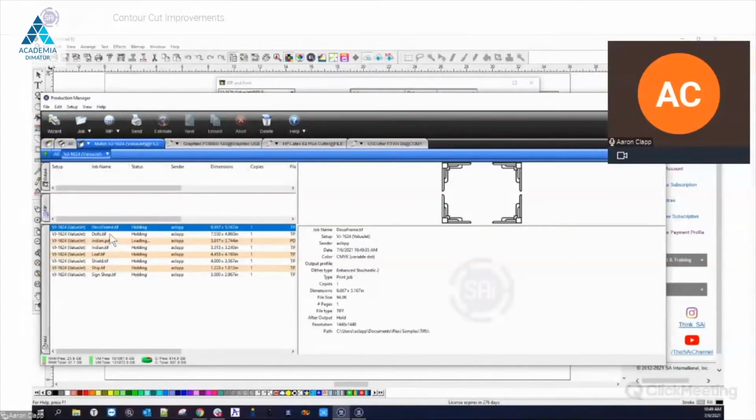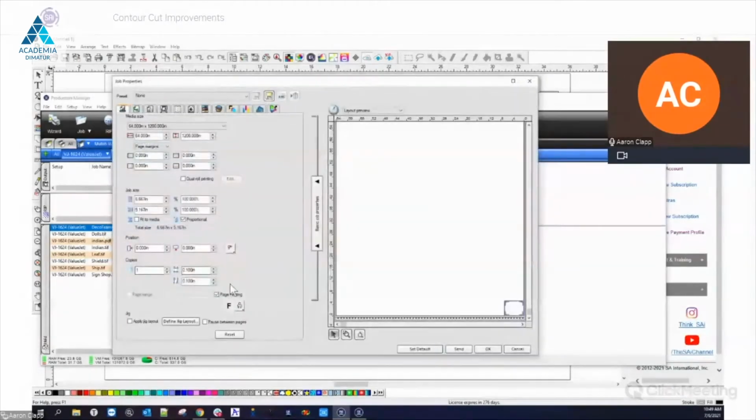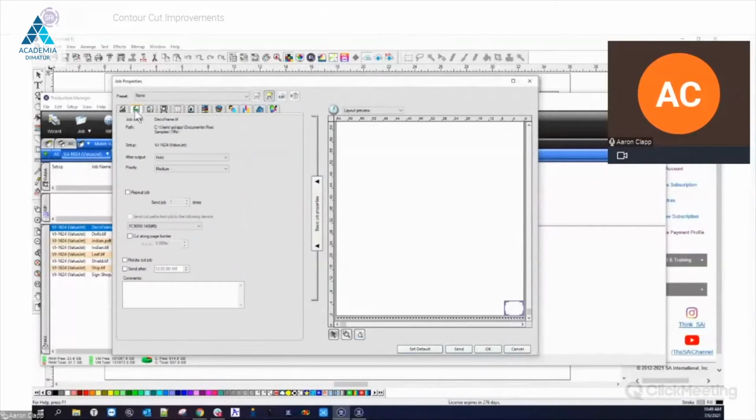One of the things this allows us to do now is import these all at once, or if we double click on these, we can cut along page border. So now we can add new page borders to this cut. This particular file does not have a contour cut associated at all. But if I choose this option, all of a sudden the contour cut or registration marks show up, and now I can start doing a contour cut. Essentially what it does is take the border of the object and create that as its contour cut.